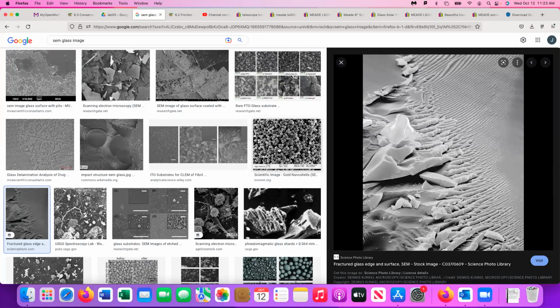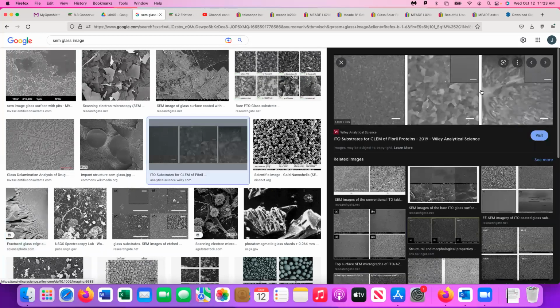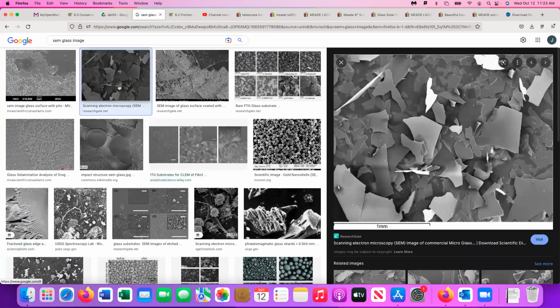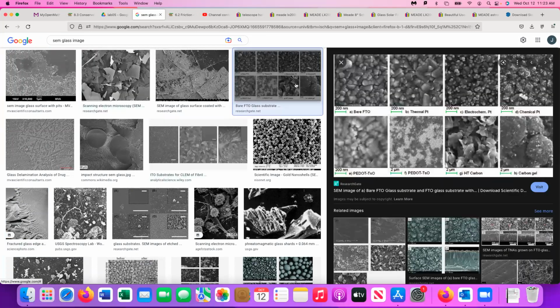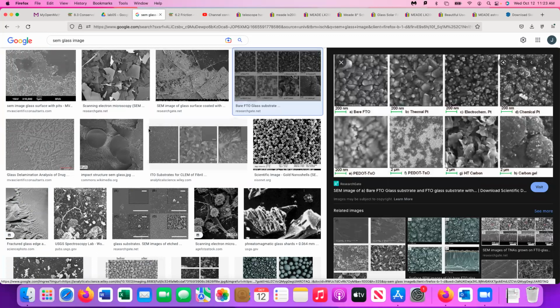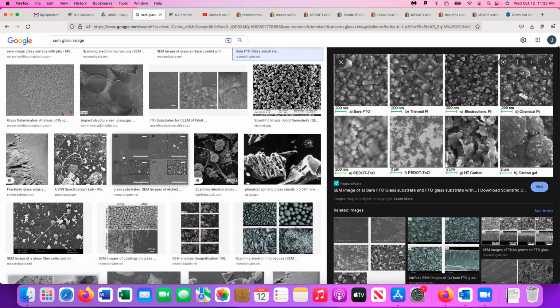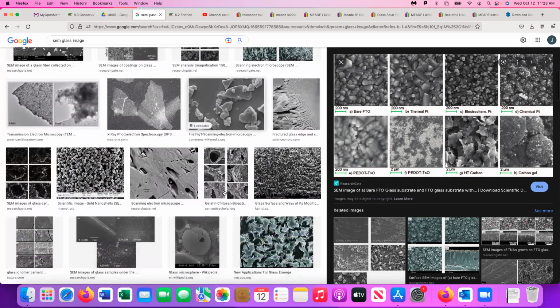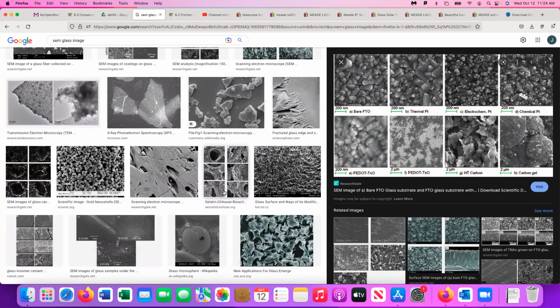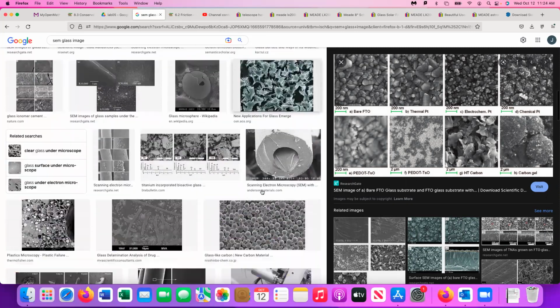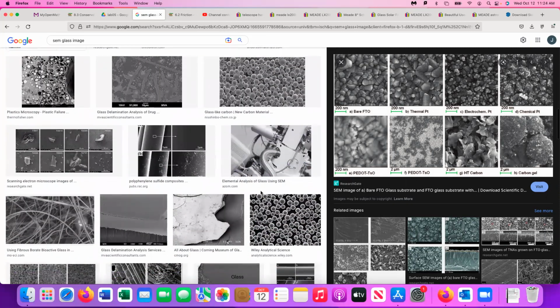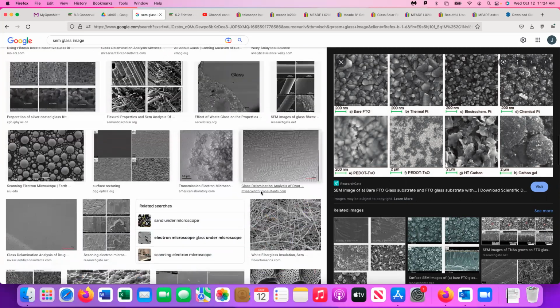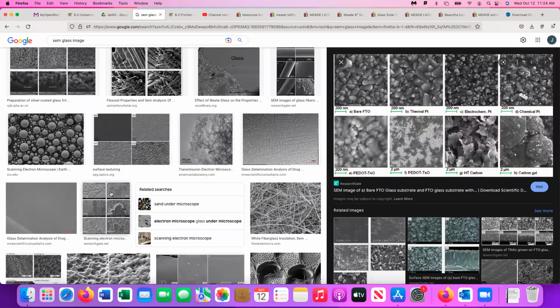This is stuff that would be considered smooth, right? You see actual structure, you see real roughness to it, and it's almost mountainous, it looks like. Glass is certainly not as smooth as it seems when you look at it very closely. It has definite rough features, even things that look like canyons or mountains or valleys. There are so many different features on glass that appears smooth and feels smooth to our senses.